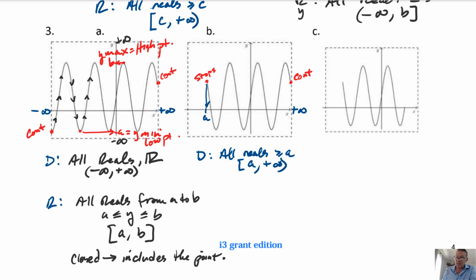On the range, it's different. The low point is at this point. This is a y minimum. Let's say that is at A right here, and then the max is right up here at B, so this is a y max, and A is a y minimum, so the range is different.